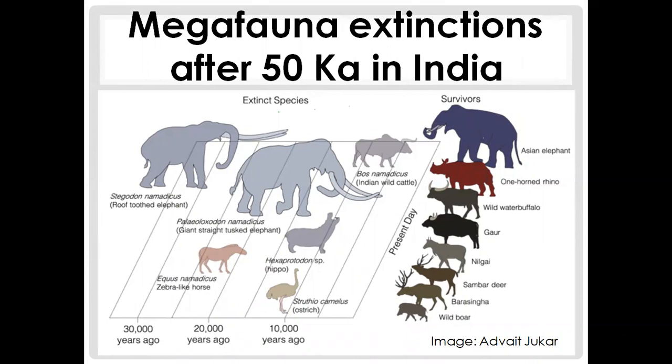And today you know that rhinoceros is found mostly in Northeast India. But earlier, rhinoceros were everywhere. Lions today are only in Gujarat, but lions were everywhere before. So what is happening now? Why are these animals becoming marginalized geographically? And why are these species becoming extinct? So one possible role is that maybe humans had a role to play by hunting. Maybe. We don't have direct evidence of hunting yet compared to other places, but maybe a combination of climate change, hunting, and our ecological encroachment on their territory.